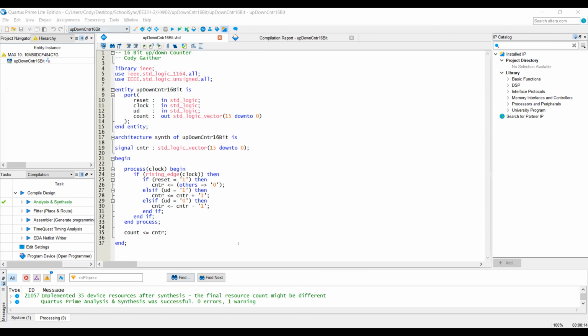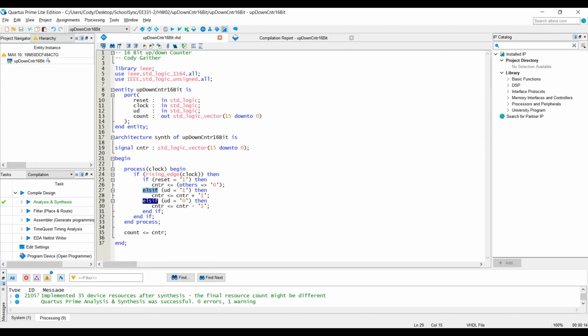I do have one really quick question. Go ahead, please. In the example code, in the process, there's an else for the counter decrementing.